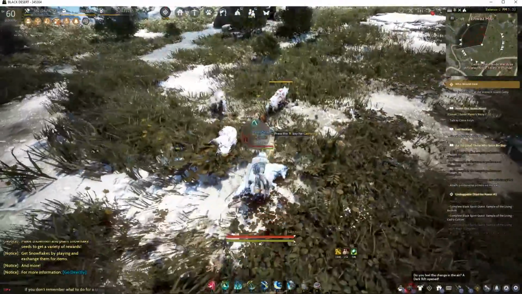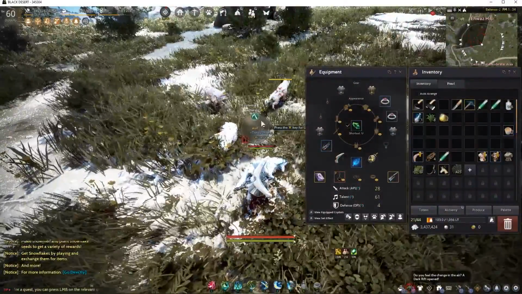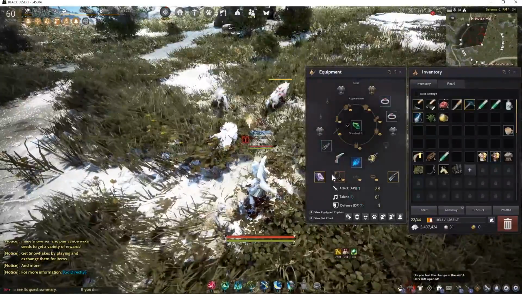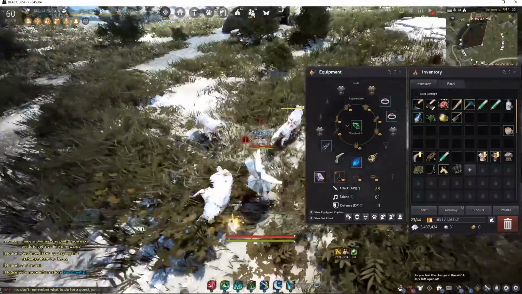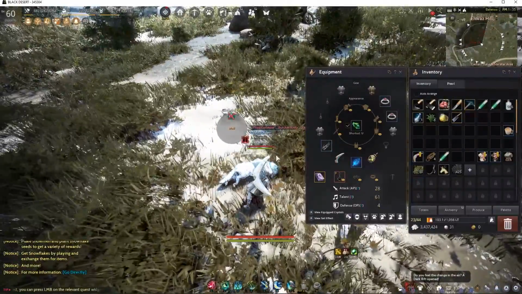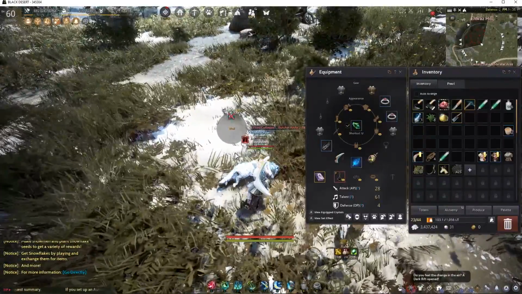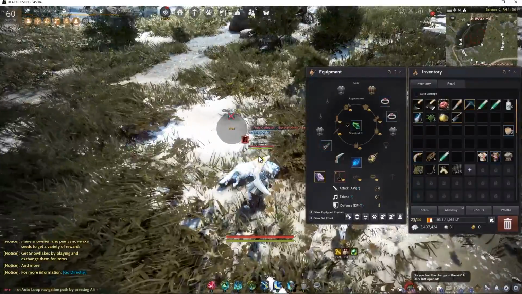So when I have my butcher knife equipped, this gathering icon appears. So I can press R and I can start to butcher it for meat. So same thing, press R to collect the meat. Now, if I don't have my butcher knife equipped, and I kill this animal here, you realize that even though the gathering icon appears, there is a red X over it. So I can't gather without a tool. That's the difference between gathering from plants and gathering from animals.